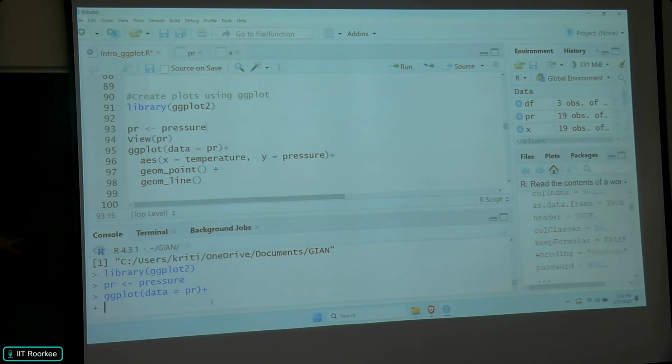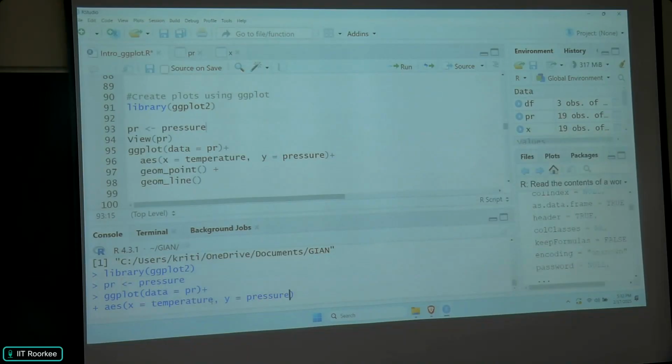We need an x-axis and y-axis, right? What we want to plot. So I have told ggplot this is my data. Now I have to tell it what my axes are. I can use the aes function for that, and then I can define my x-axis. Here, let us say temperature, and y, let us say pressure.